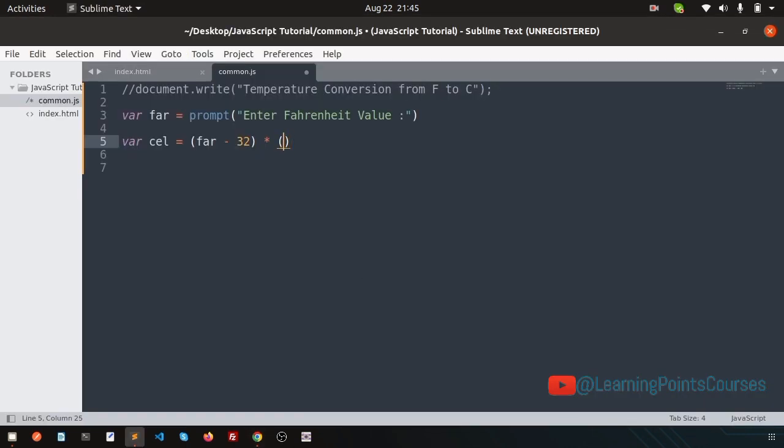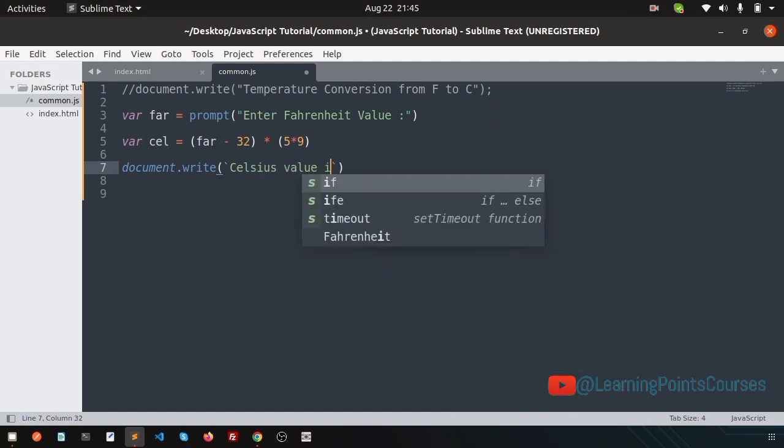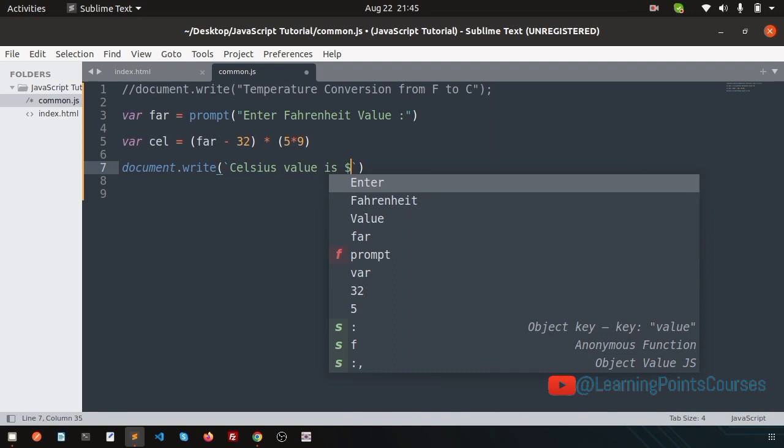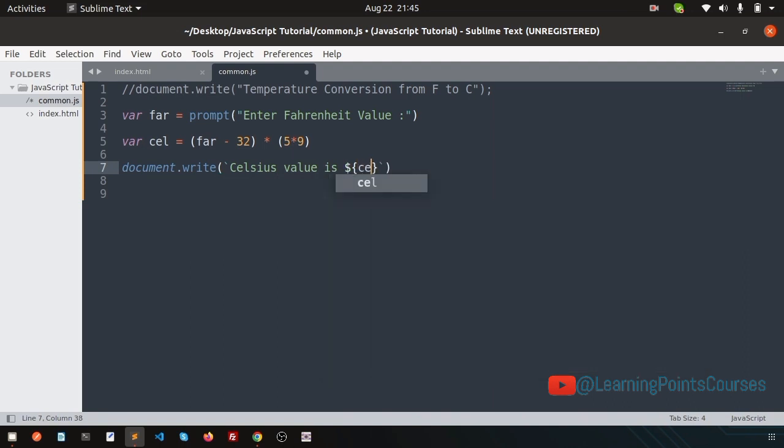If you want to print the value, simply write document.write, and here write Celsius value is, dollar curly braces Celsius. This is the template literal concept, so you know that. We can concatenate values in this way also.